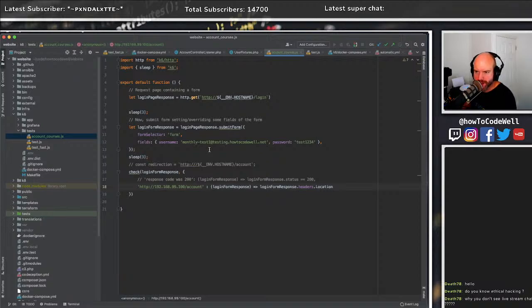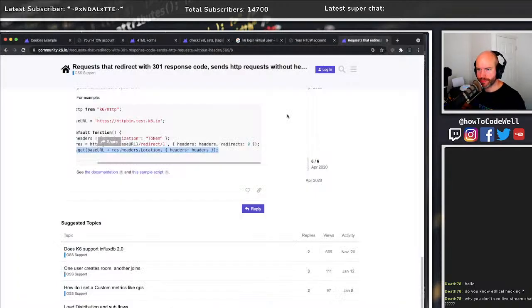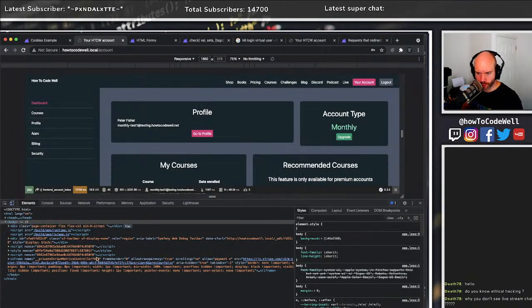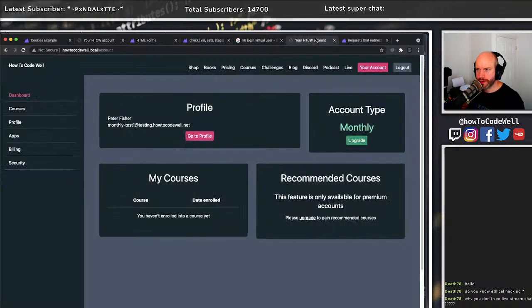Apart from the CSRF check, ugh, which I'm sure it'll complain about. I think what I'm going to have to do is grab that, because what we need to do is post it back, right? So, of course I'm logged in.